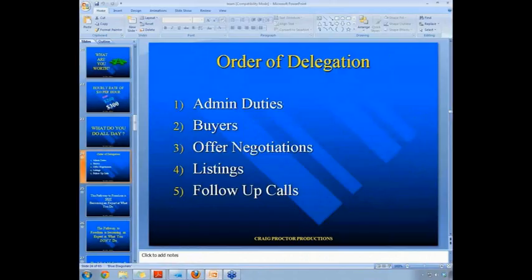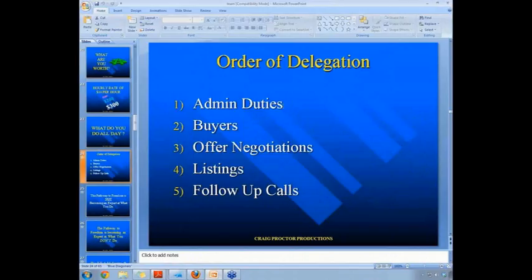Now, these are many different positions that all need to be combined into one when you hire your first assistant. You follow me? Because you're only going to have one person. We're not asking you to run out and hire 2 or 3 or whatever. You're going to hire one admin person, and it's real easy at that point, right? If it requires a real estate license, that's you. You're doing that. If it doesn't require a real estate license, it goes to your admin person.